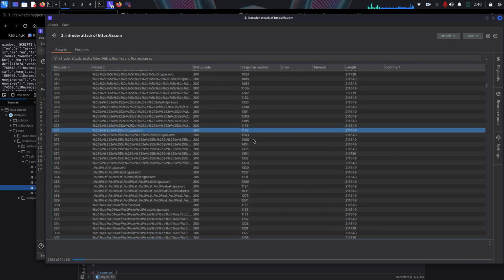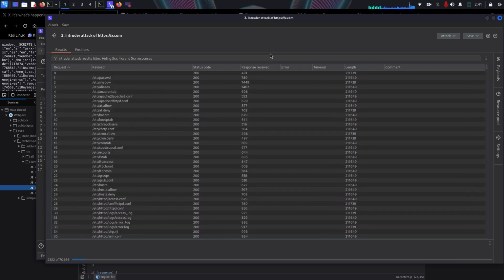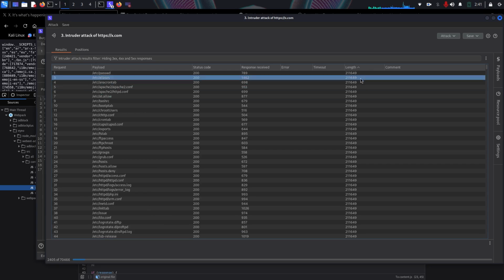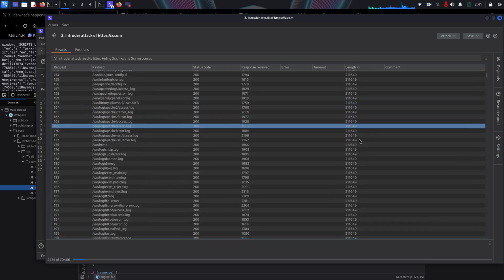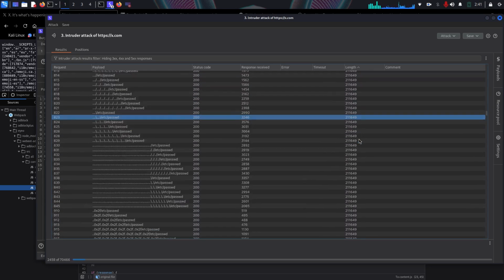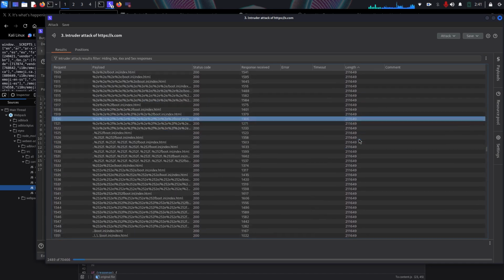Then what I want to do is filter according to the length here. If they look alike, that probably isn't something. So I'm trying to look for something that looks a bit different than the other ones.